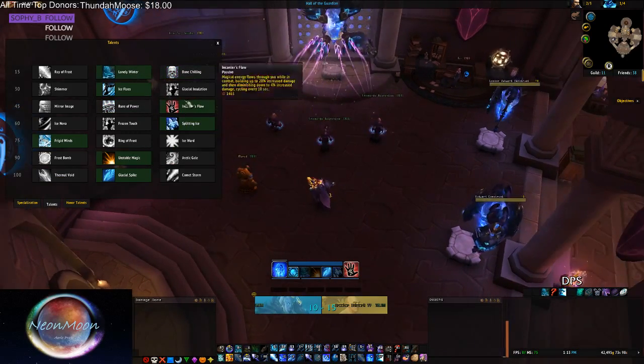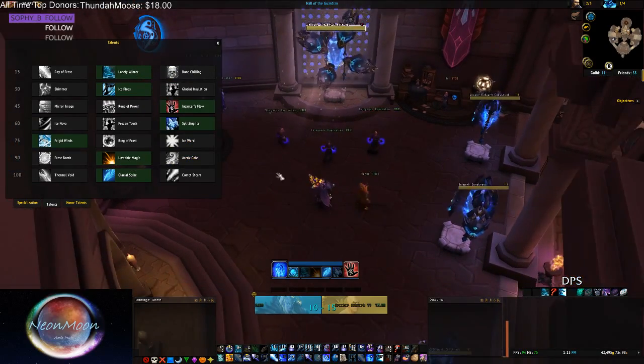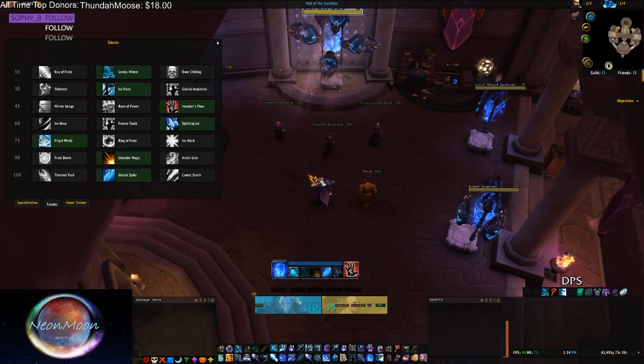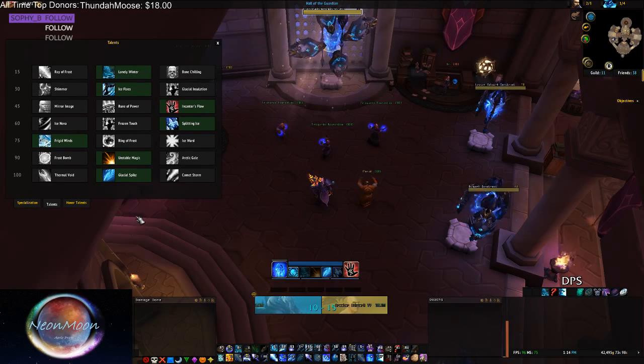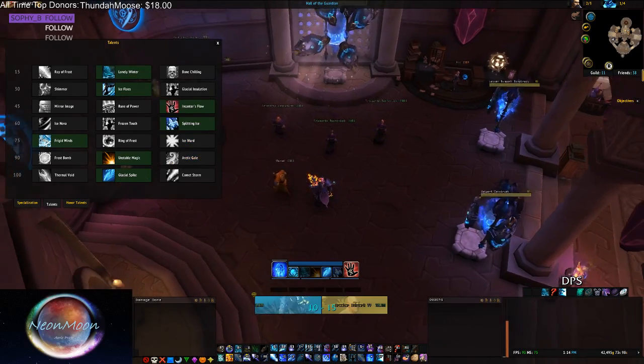Here are the talents. You run Lonely Winter, Splitting Ice, Unstable Magic, and Glacial Spike. With this build, it's going to be the best for single and two target cleave, maybe even if there's 3 targets or consistently 2. It's going to be the best spec. It's really potent with cleave like that.